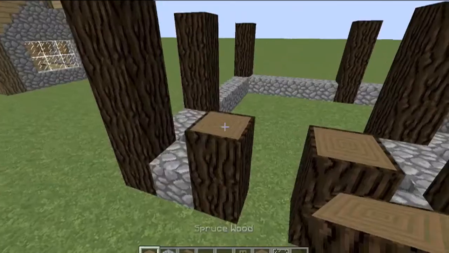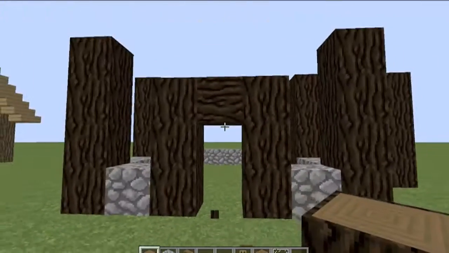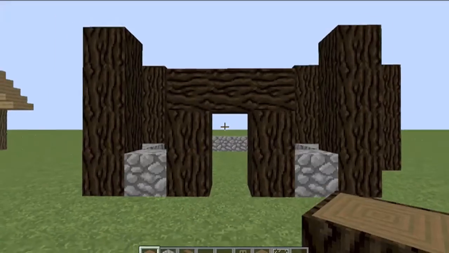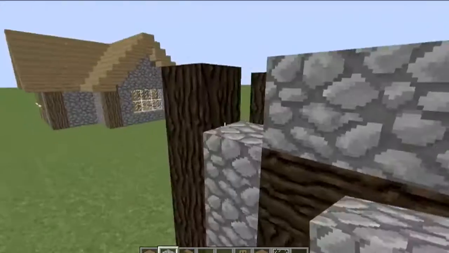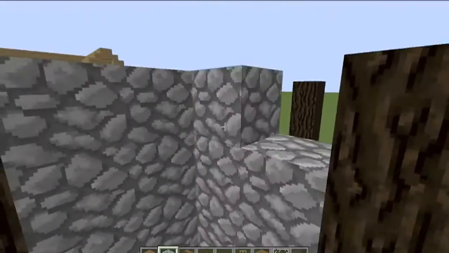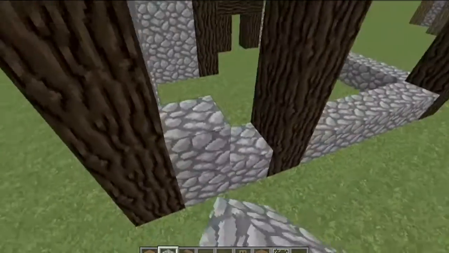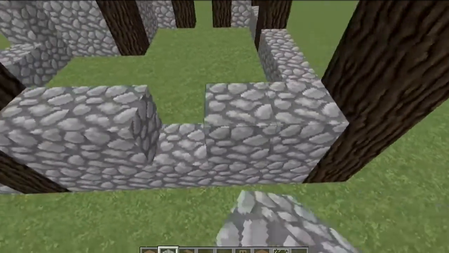All right, now the door, you could do this kind of door right here if you want. Oh my god, horrible. You could do this, or you could do this, your choice. I personally like that way. Then you fill it all with cobblestone in that outline. Right here is going to be a window, so do that. No window here.